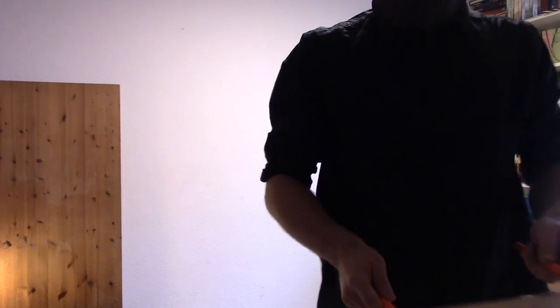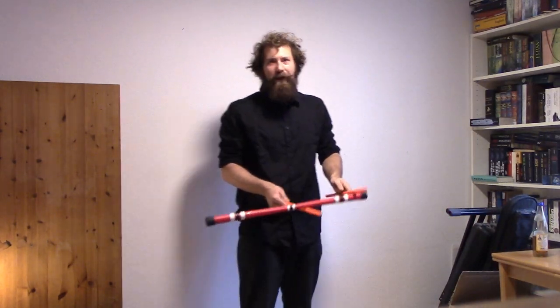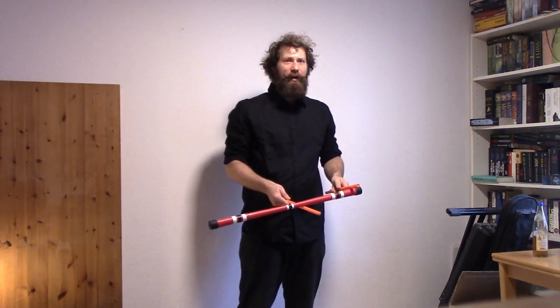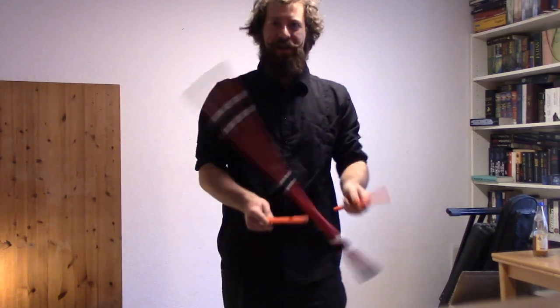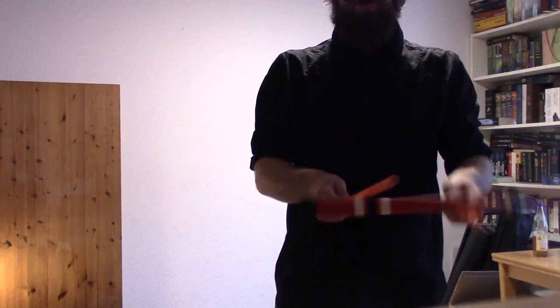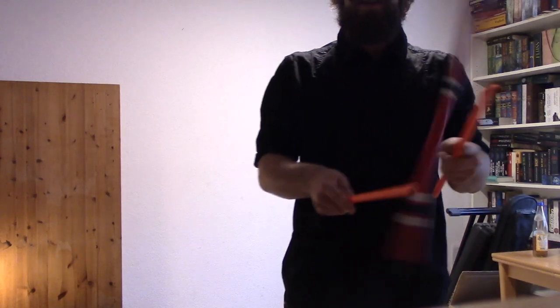And this is where the magic sometimes starts to happen, which could lead to you starting to do this instead of this. I mainly teach children, so I say, at least could lead to that. And as you see, the difference is with the easy version, both hand sticks are always on the same half of the devil stick.